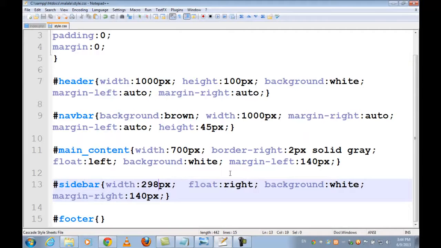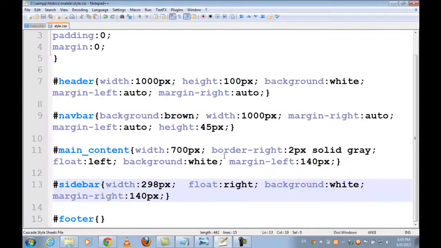If you want these two elements, the sidebar and the content area, to appear right now, because we haven't yet worked on our PHP styles, then you need to add height for them.